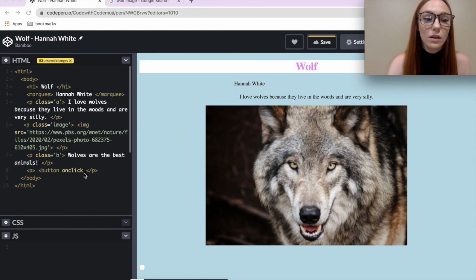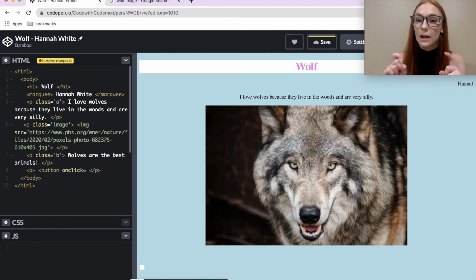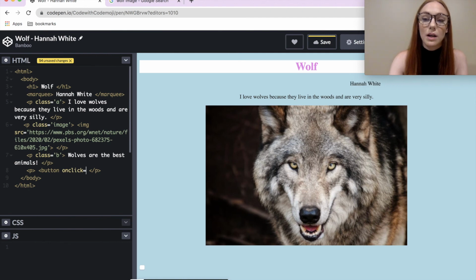So after button onclick, we're going to have an equal sign. And then instead of those single apostrophes we've been using, we're going to use quotes. So you're going to hold down shift and click that same key next to the enter or return button. And you're going to have now two and two.